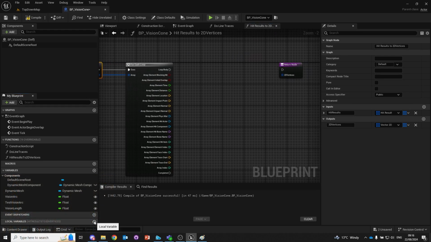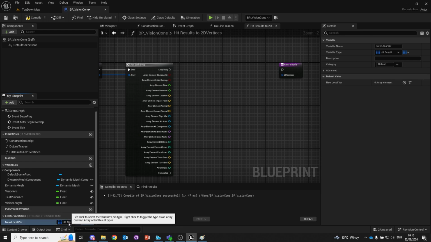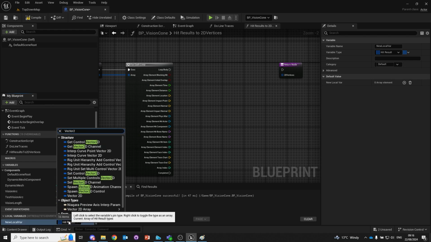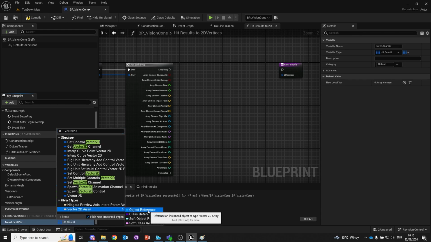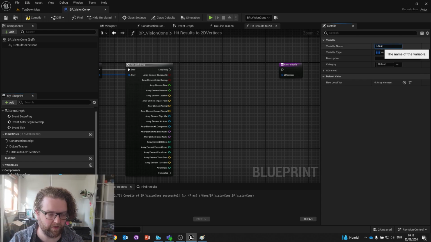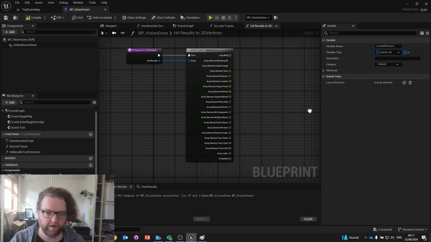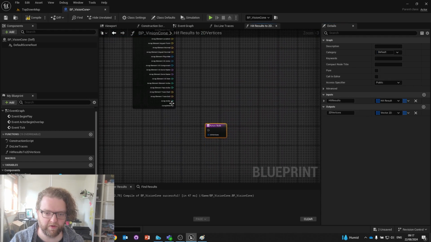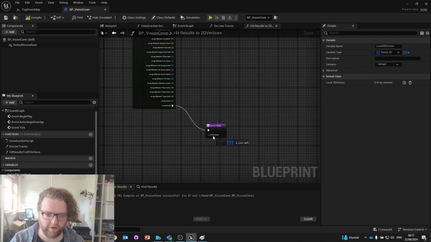So again, so that we can track this, we're going to make a local vector 2D variable. There we go. I'm going to call this local 2D vectors, and I'm going to take this return node because we already know what's going to happen here. When we're finished with this loop, we're going to return these 2D vectors.